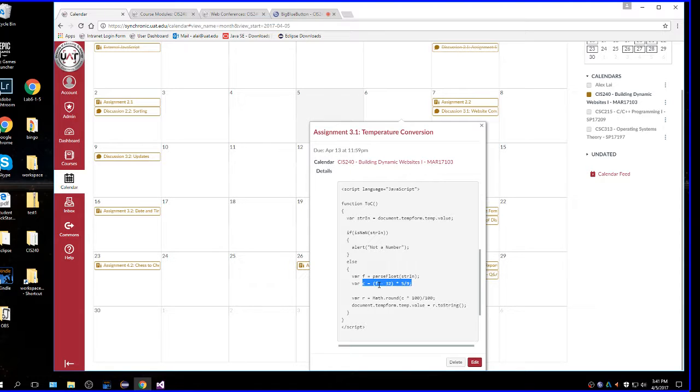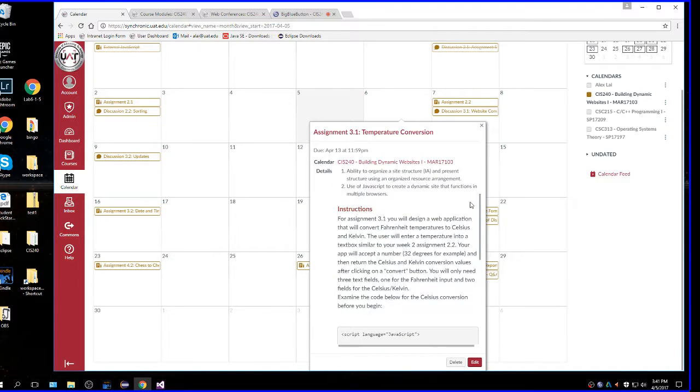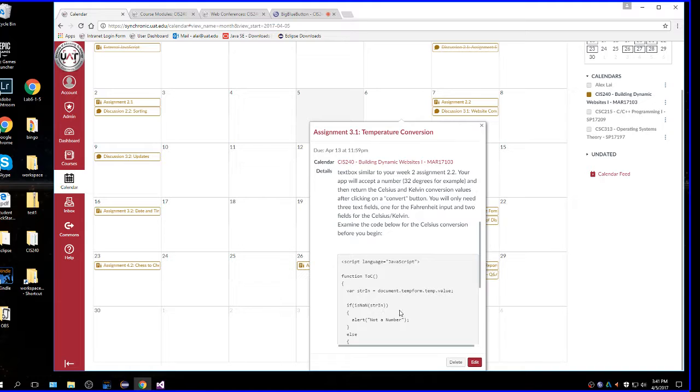Just go to the internet and type in Fahrenheit to Kelvin, and you will find a formula similar to that, and just write your own to replace this and get a second function that will work. Okay, so basically it's not difficult. All you have to do is set up the handling, how to click the button to trigger your function, then you are all done. Okay, that's the basic requirement.